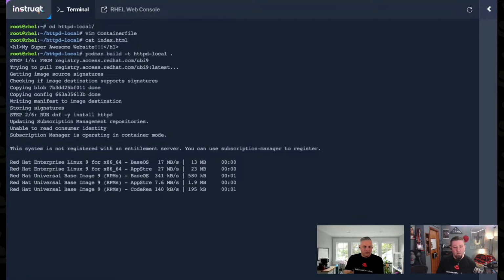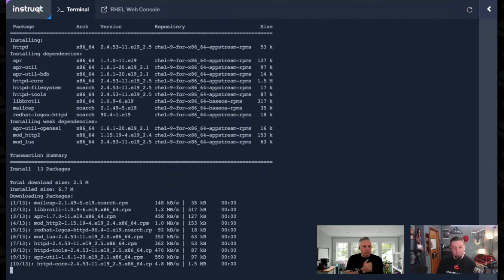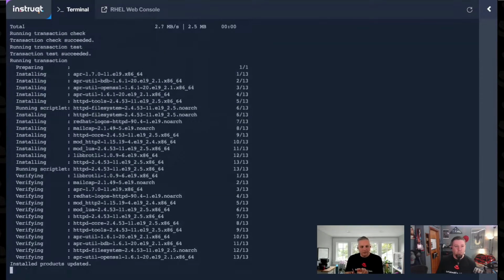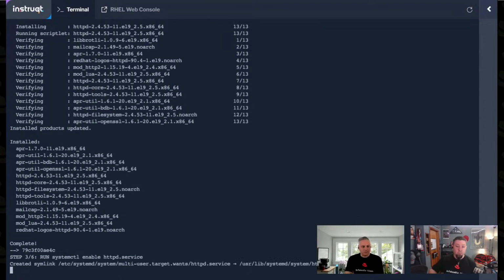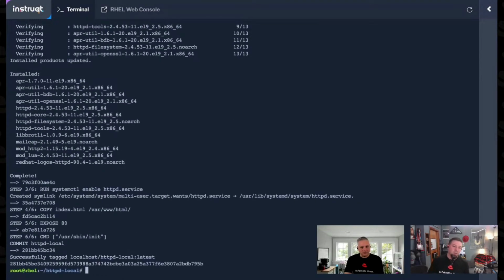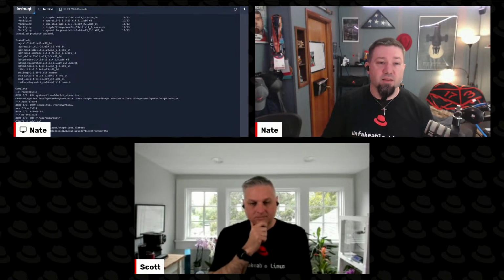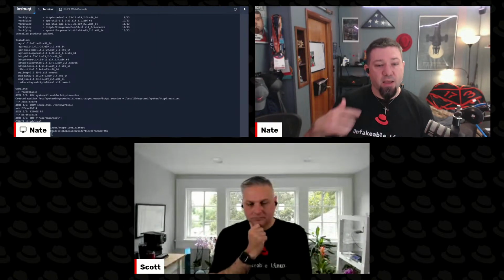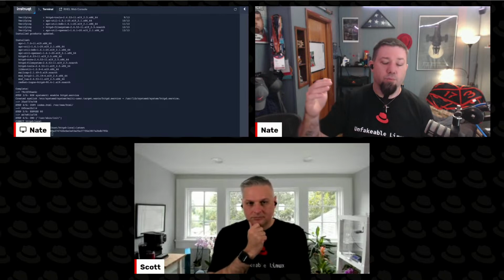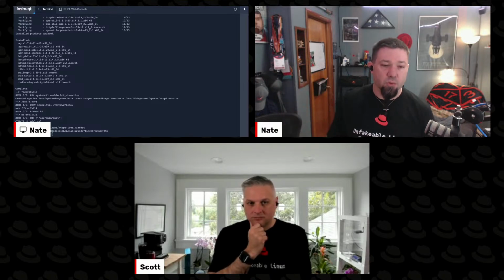So Nate, while we're waiting for it to build, why would we use a container file instead of typing all the commands in by hand like we did last episode? So the nice thing about a container file is you can track it in, say, a software repository so that when you make changes to it, you can then see what changes have occurred. You can share it more easily. It's easy to go back and make a quick change, right? You don't have to either remember or have written down what commands you ran.